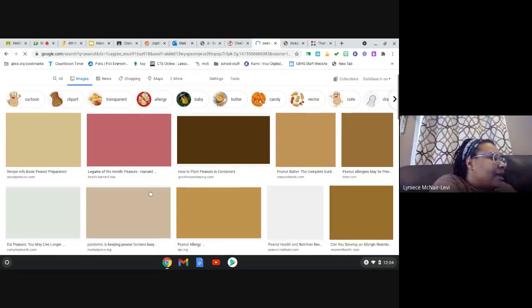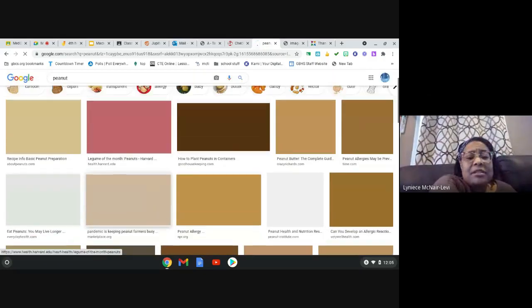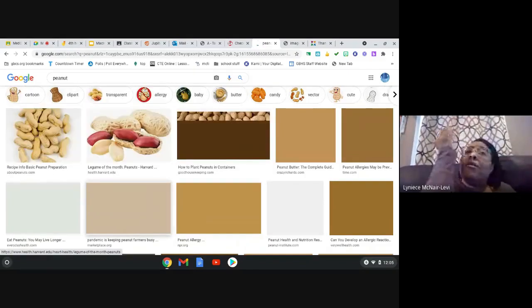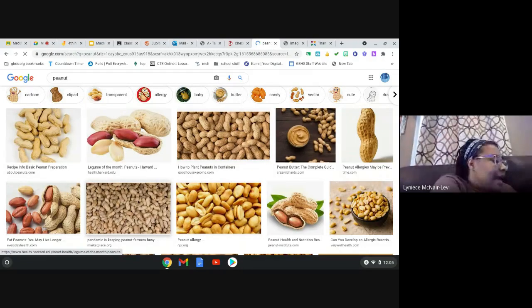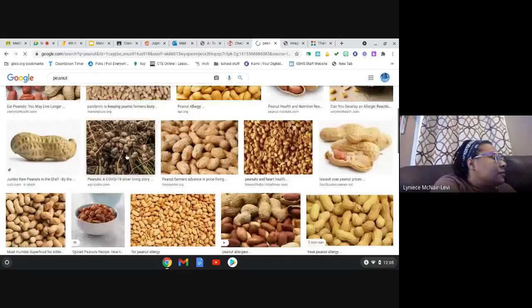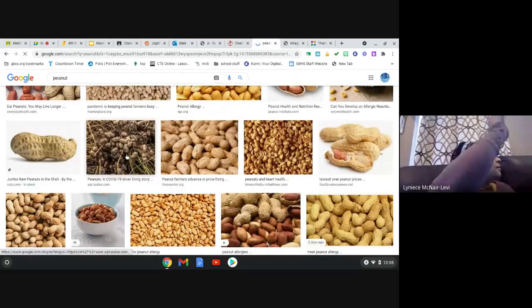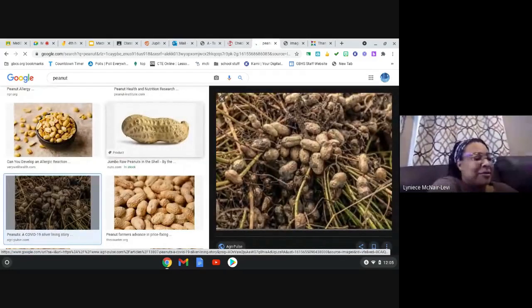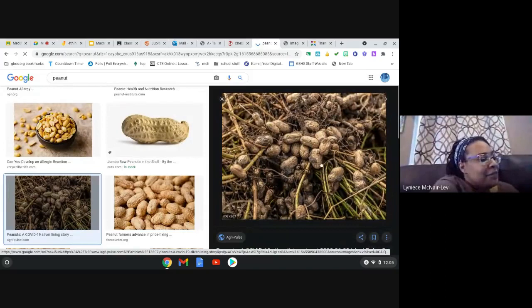Hopefully that pops up real quick. They're actually a part of the root system of a plant. They're not like in a tree. You can go up and be like, oh, look at the walnut. No, they actually grow underground. Where is the plant at? Here you go. Okay, you're about to hear me throw something at a cat. So if you can look, these are all roots that are attached to the plant.